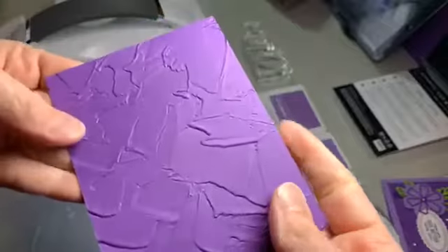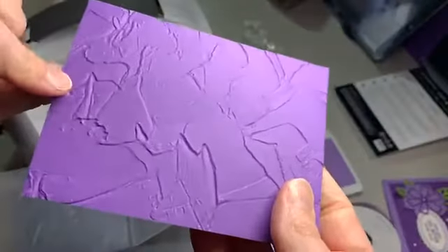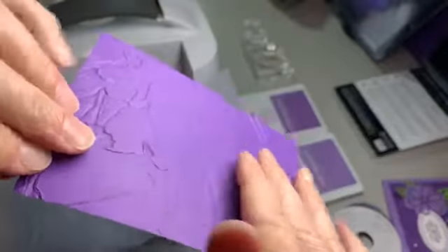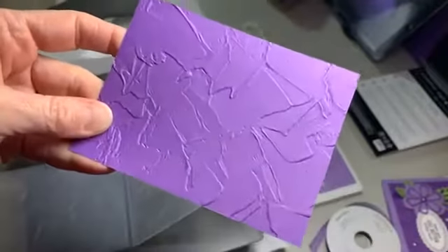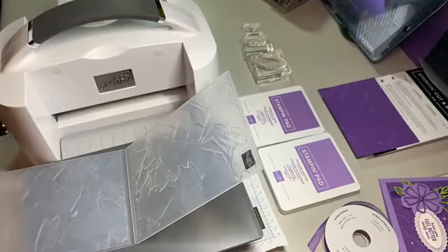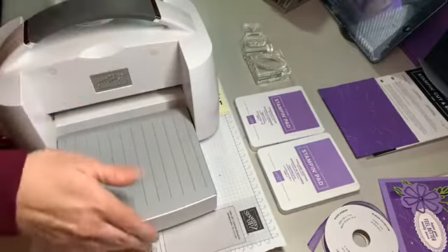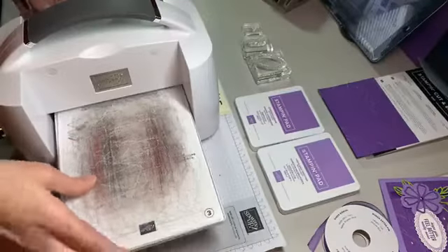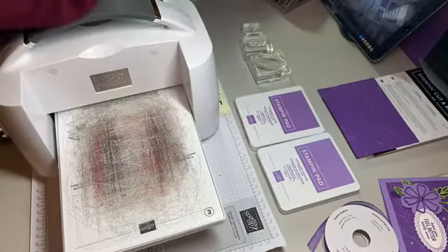With some embossing folders there's kind of a right and a wrong side — there is a flatter image on the back and more of a textured pop to the top. This almost reminds me of gelato in their little bins before they serve it up. Now I'm going to go ahead and do some cutting because I don't have to stamp anything before I use the rest of my die cuts. These are all from the Perennial Petals dies.